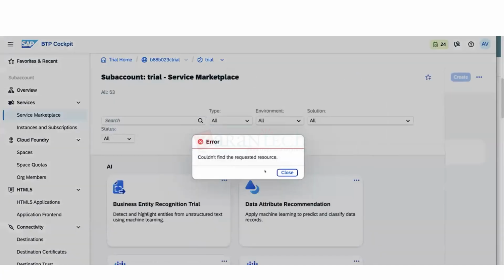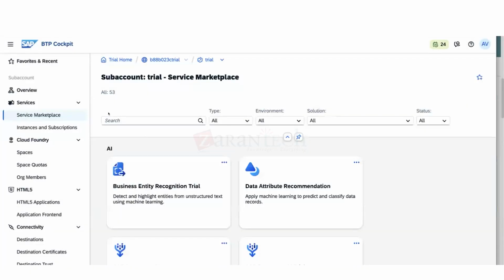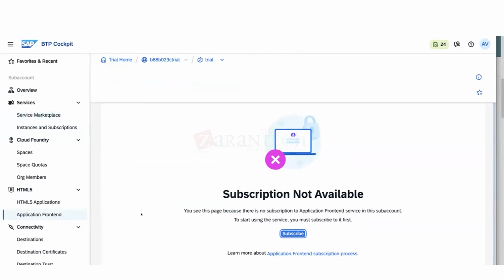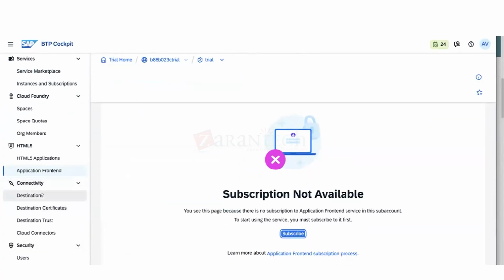So here this will bring me some different applications. One of the best examples is e-invoicing. You'll see a front-end application that is connected here. If I want to talk to any of my backend systems, I have two options: one is an on-prem based backend system, and another is a cloud-based backend system. When SaaS services, especially build services like your Work Zone, Fiori or BPA, need to talk, you need to create a destination.